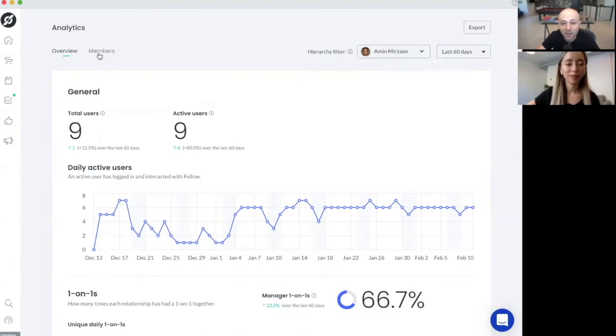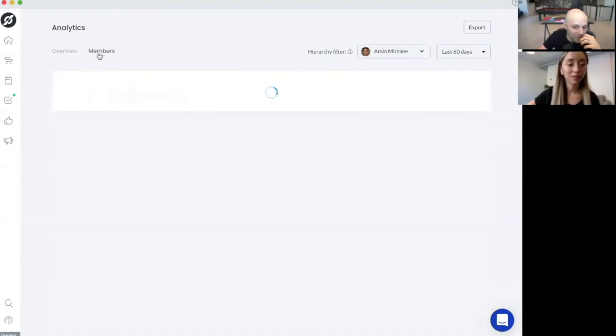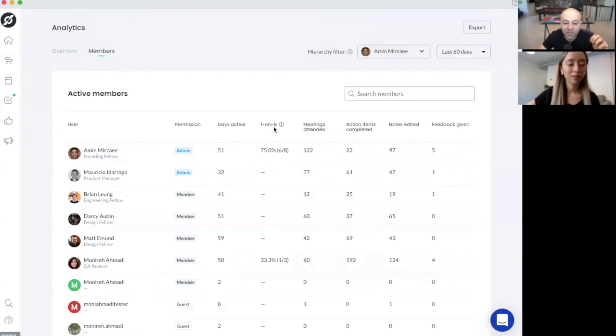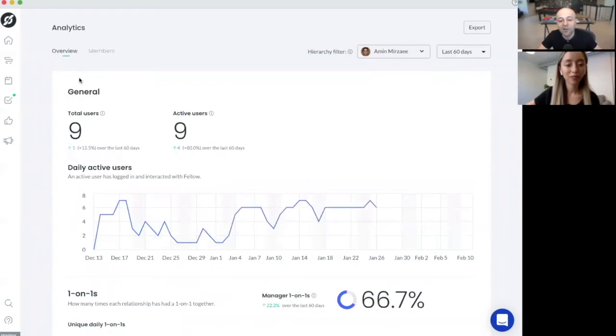And there is a members tab. What's cool about the members tab is you're going to be able to see all the people who are part of that organization, but you also get to see the one-on-ones, and you see 2 people here have a percentage associated with them. The reason is that these 2 are managers, and it allows you, in one shot, to compare and see how things go across.